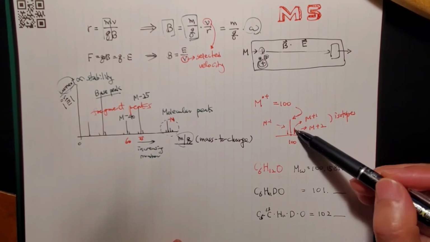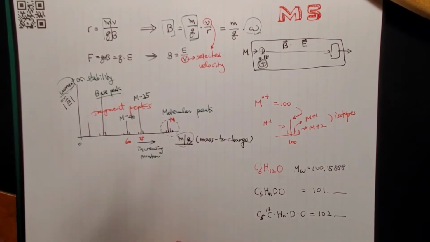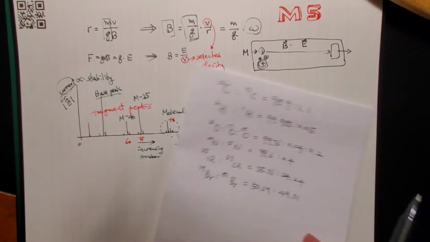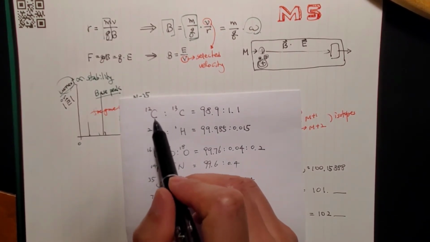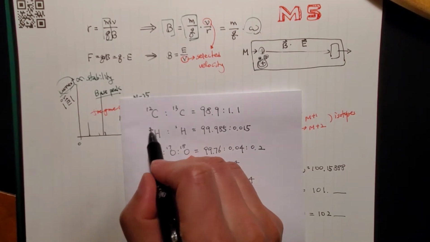So how much smaller it is, if you know by reading the Y value, then you are basically able to calculate the natural abundance. And that natural abundance is giving you a hint of what type of atoms and how many of them you have, using your mathematical skill. I mean, it's just algebraic skill. You can calculate them out. And these are some numbers I can tell you that, as you can see, okay, this is switched.